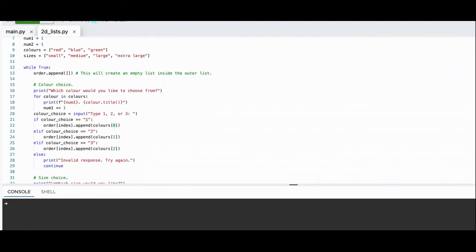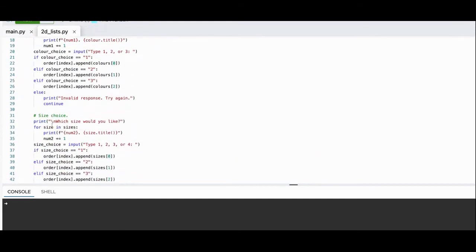Now, this will move on, because if it's not the one that was chosen by the end user, then we move on to 2. Same idea, exact same process, except of course to find that blue color, or it doesn't even really matter if it's blue, but the idea is choice number 2 is going to then be added into my new order, or option 3. If it was other than 1, 2, or 3, that would be an invalid response, and the end user would be given this response, and then continue back to try again.